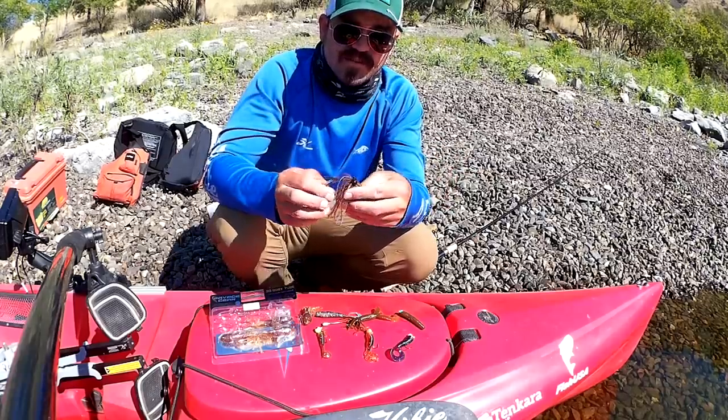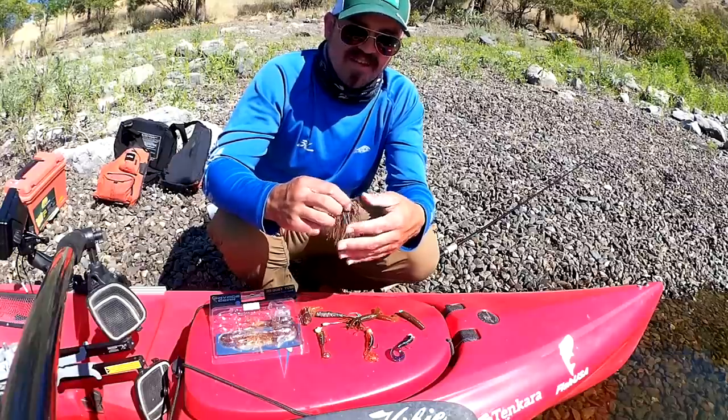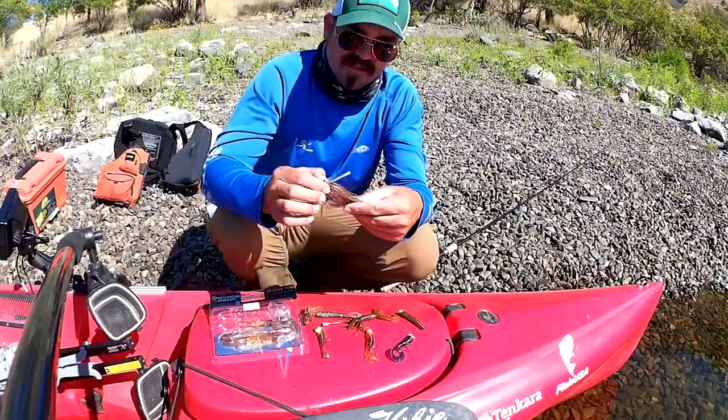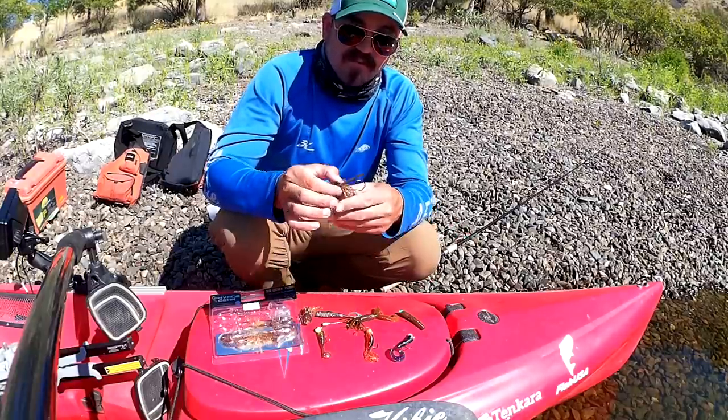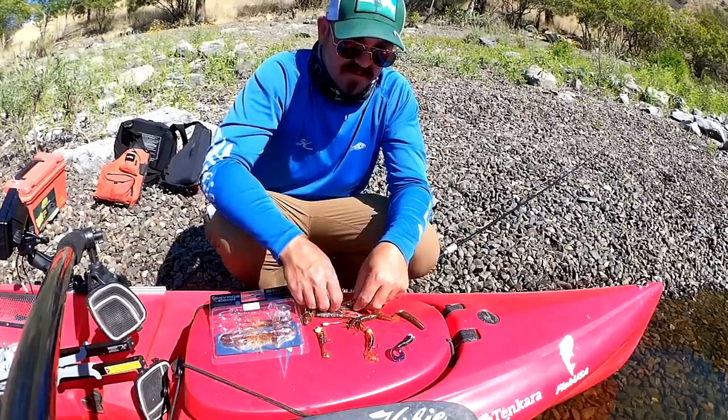So that's just some of the different jigs that are out there. There's lots of jigs you can use to catch smallies, and I've had great success with all of them. So definitely something to add to your tackle box if you're going to be pursuing this species.